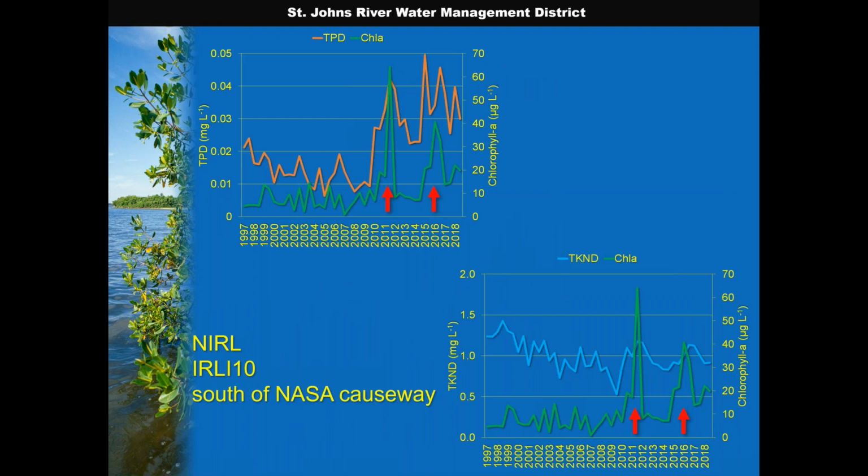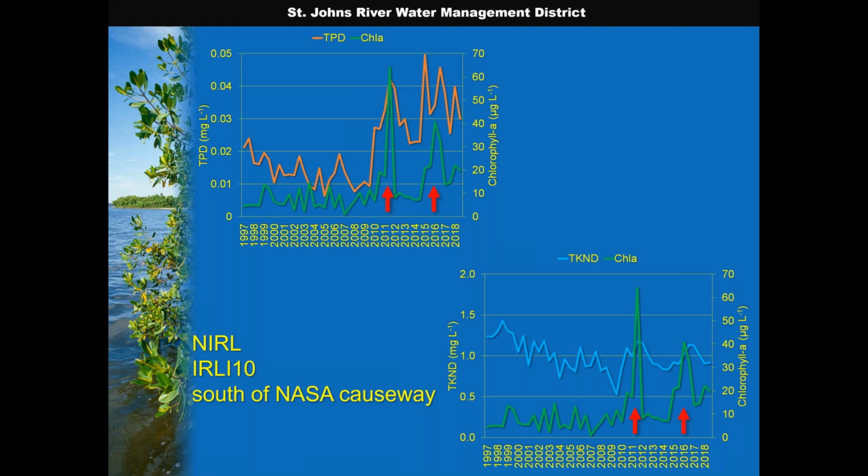And if we look at how that matches up with chlorophyll, so in the upper left, it's phosphorus concentrations in the water column. On the left-hand axis, that's the orange, and then the green is chlorophyll, which is on the right-hand axis. You can see that as the phosphorus levels rose, the chlorophyll levels also rose. And we've known for quite a period of time that the lagoon has a kind of a gradient of phosphorus increasing as you go south. So this northern part, it's not maybe a surprise that increased phosphorus drove increased chlorophyll.